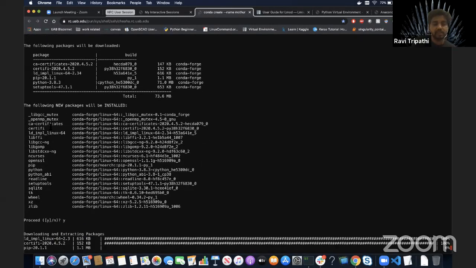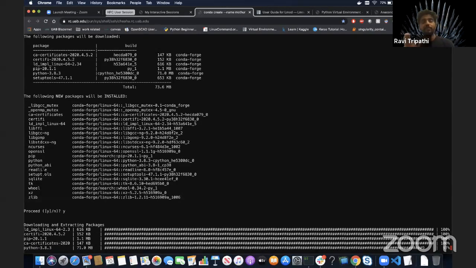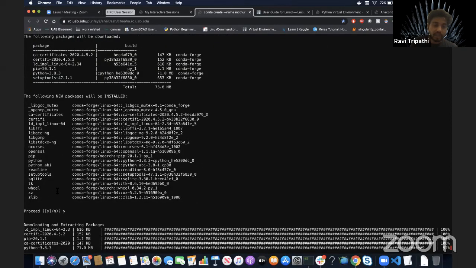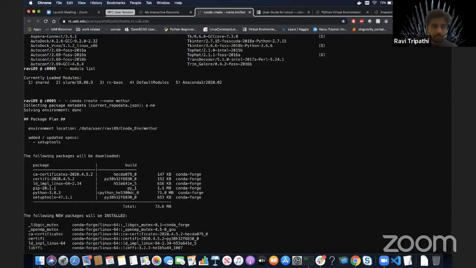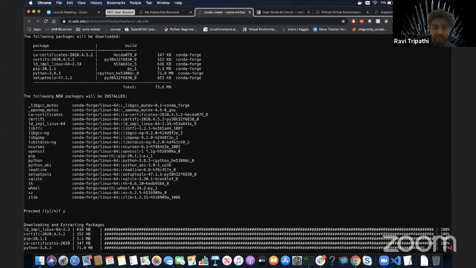All right, so it's just trying to install some basic framework of an environment right now, and apart from that, it's not installing the Mothur package right now. It's just the name that I have given to this particular environment. So you'll see once that's done.